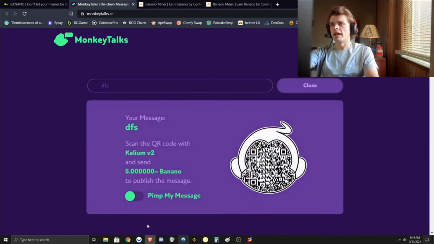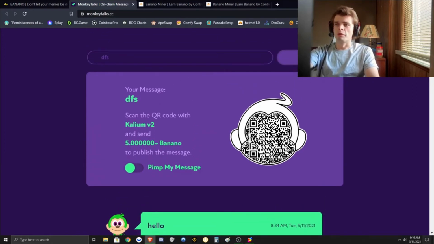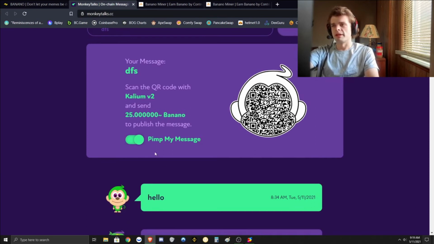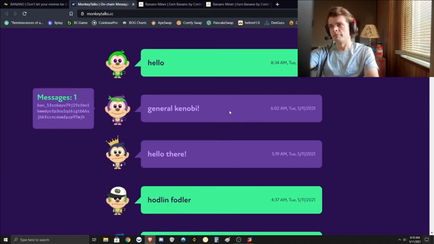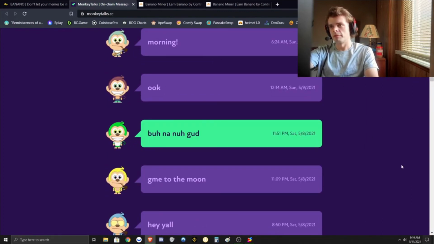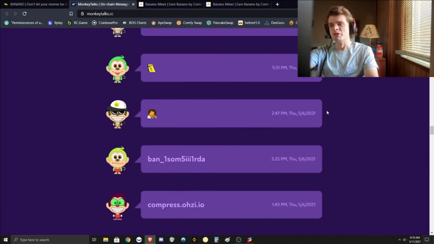And this is a neat little thing. If you'd like to, you can float a message on the actual block lattice of Banano. There will be a Banano fee. It's just for fun. I think it's a way that they keep this faucet liquid, you know what I mean? Keep replenishing it. You can even pay extra to make it look cooler. This one's green and pimped out, and this one's all normal and purple. It's a fun little thing. People like to have fun and keep the Banano moving.